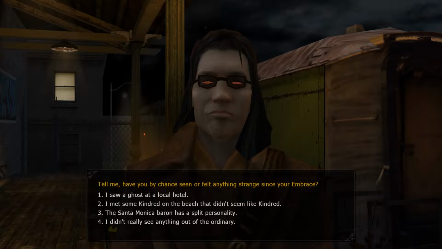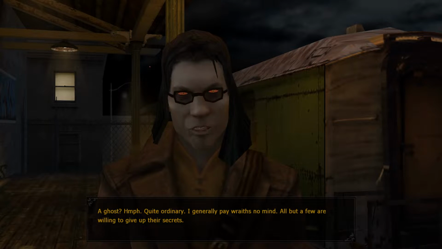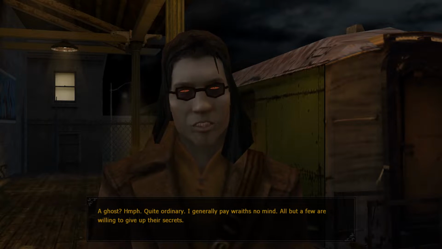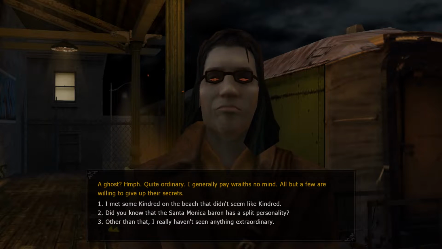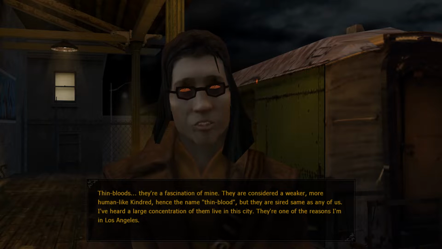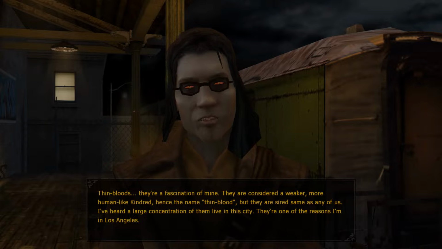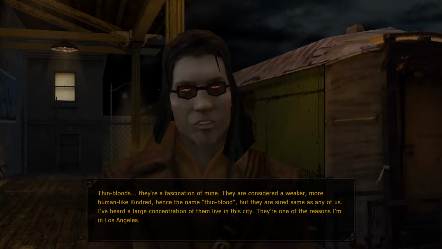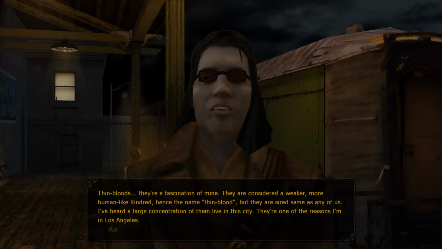I saw a ghost at the local hotel. A ghost? Quite ordinary. I generally pay wraiths no mind. All but a few are willing to give up their secrets. I met some kindred on the beast that didn't seem to like kindred. Thin bloods. They're a fascination of mine. They are considered a weaker, more human-like kindred. Hence the name, Thin Blood. But they are sired same as any of us. I've heard a large concentration of them live in this city. They're one of the reasons I'm in Los Angeles.